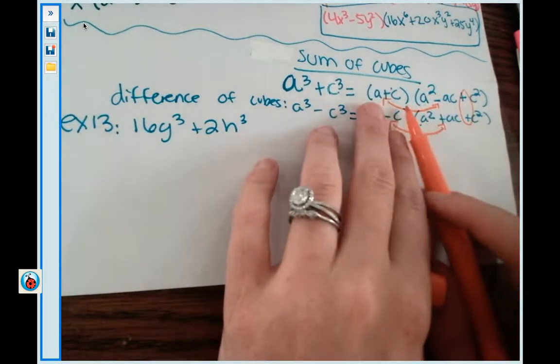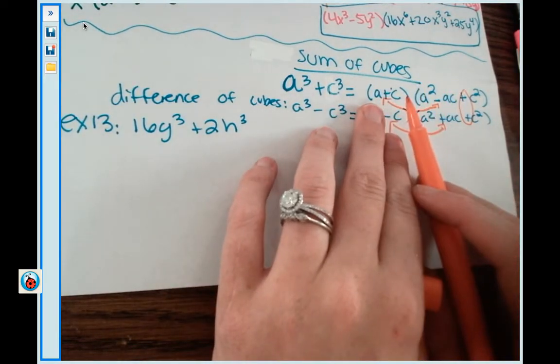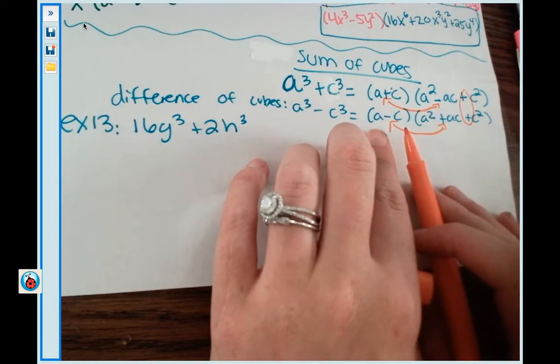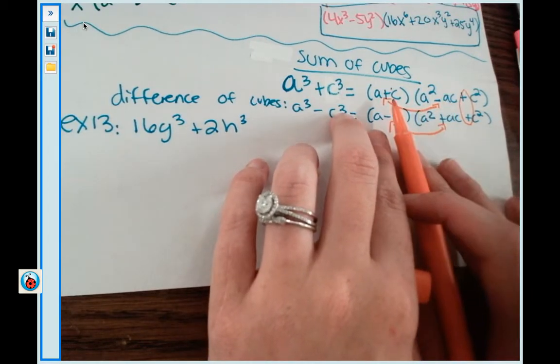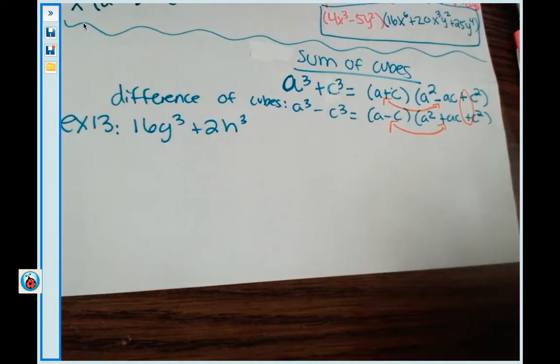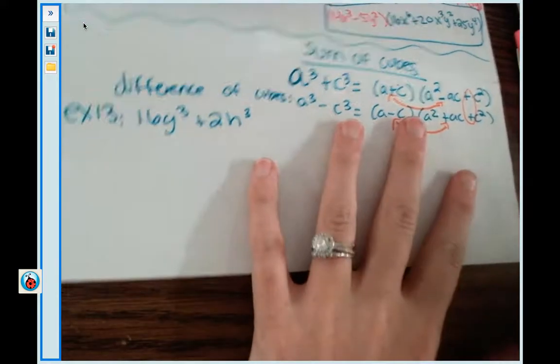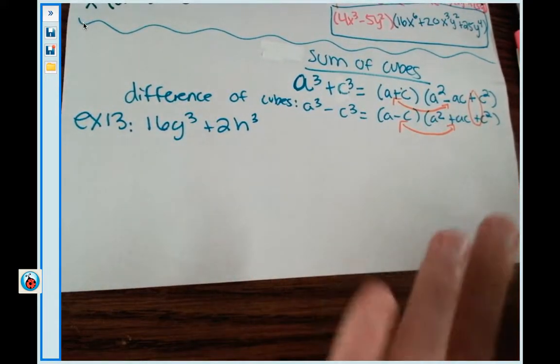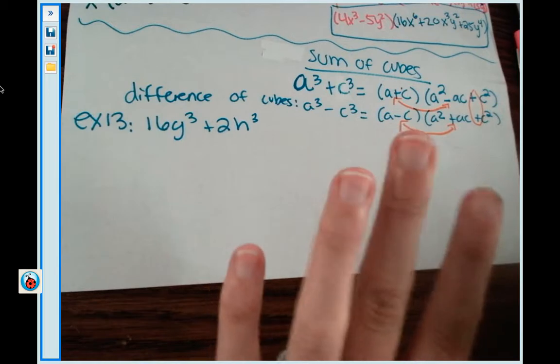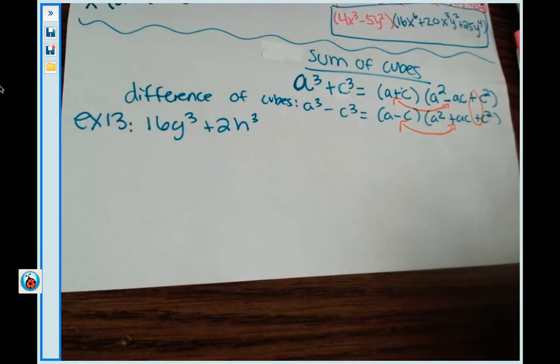So you start with what it is. If it's a sum, it remains a sum. If it's a difference, it remains the difference. The next sign, you flip it from the first one, and then always keep the last sign as a positive or plus sign. So that might help you when you're trying to remember the formula. If not, I tried to help, and you might need to find a different way if that didn't make sense. You will not get these on your final exam or on my test, so we need to know these formulas. Sum of cubes is pretty much the same thing as a difference of cubes.